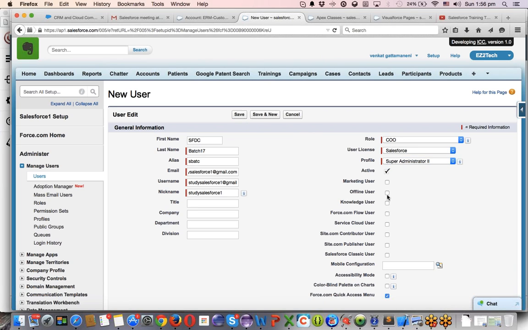See, I have these options enabled because the Sai user has marketing user, knowledge user, and sales and service user also. That is the reason earlier when I was trying to create the new user, I didn't have these options enabled, but now I got all of them. Okay, if I am enabling this, you will get special options for marketing user. Like he can manage, he can import leads, he can import bulk campaigns.